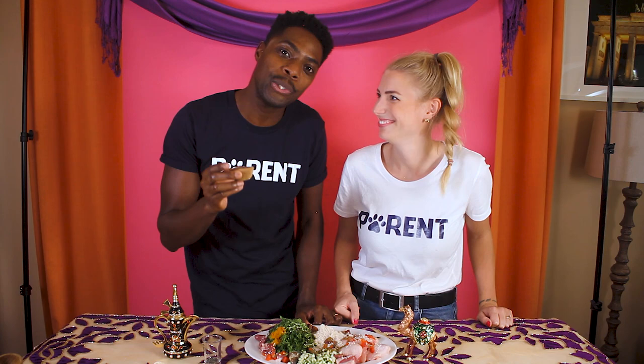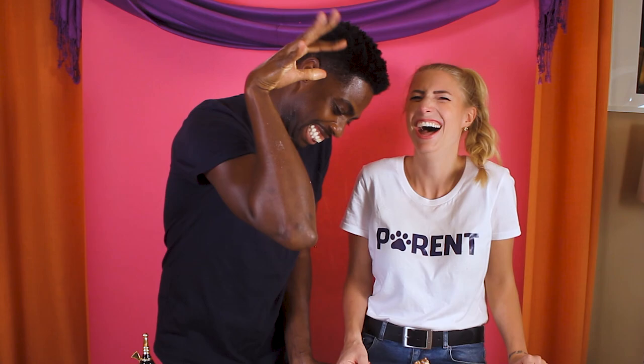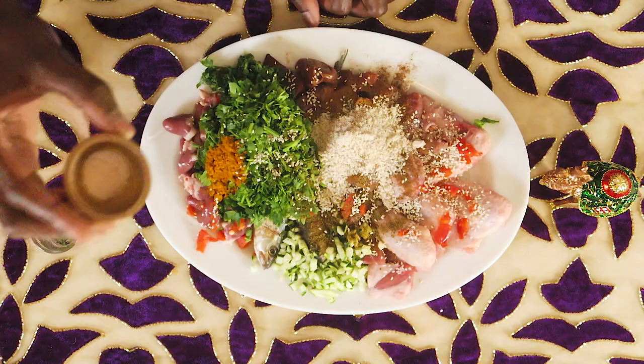Now we're going to add 2 grams of Himalayan salt. A lot of people ask why they would need to add salt to their dog's food — but dogs and cats both have a pretty substantial sodium and chloride requirement. In nature that would be found in the blood of animals. Animals can actually be salt deficient if you're not adding appropriate amounts. Raw-fed dogs not getting salt in their diets were sodium deficient, which affects their electrolyte balance. So don't be nervous about the tiny amount of salt in the recipe — it's actually required.